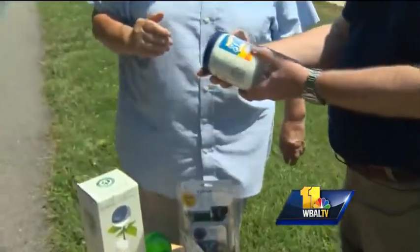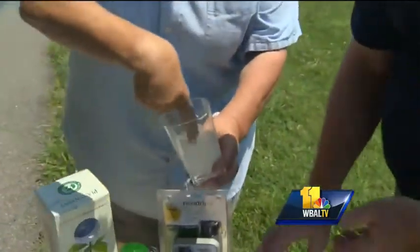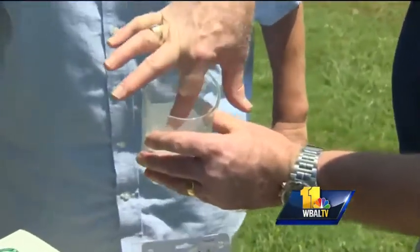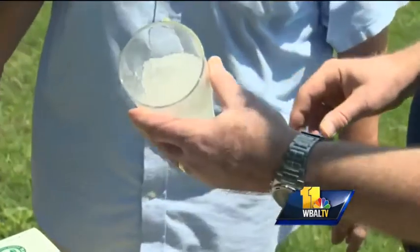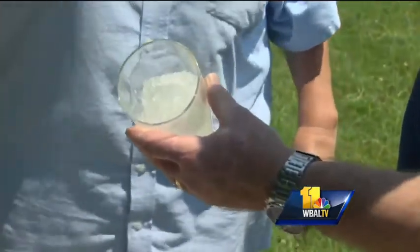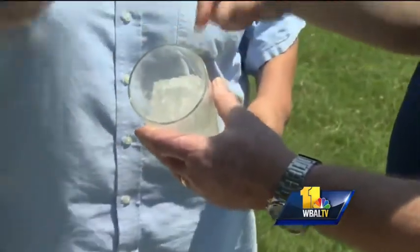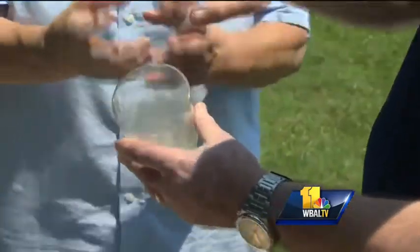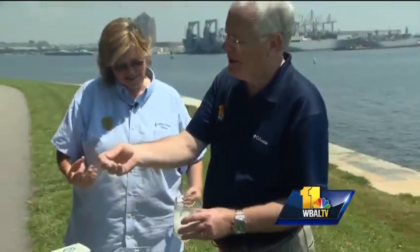That's the Soil Moist we used before. You can already see what's happened — look at how it's become like a little snowball; it's really filled up. It looks very tasty and cool, but it's for your plants. You mix it into the soil, and as the plant dries out or the roots need water, it will through capillary action grab the water out of the Soil Moist and bring it right up to your plant. It kind of looks like caviar.